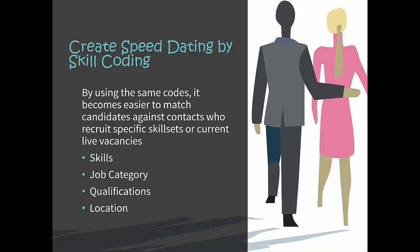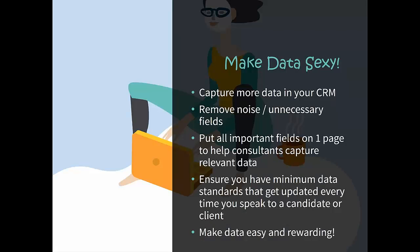The other thing as well, to cleanse your data on a more regular basis. So look at your codes. Don't just add a code and then leave it, because that's how you end up with huge amounts of codes. Have a report which regularly details what codes are being used and which ones aren't. And if they're not being used, remove them. It's very, very simple. Wayne obviously gets a bit worried about when I start talking about sexy in the workplace.